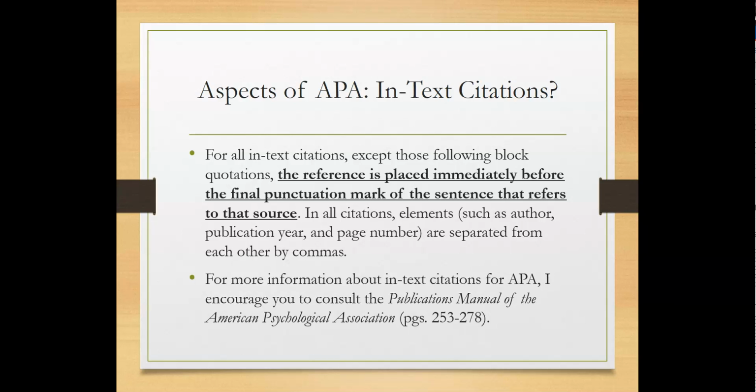If you are in a program where you use APA a lot, I recommend purchasing the manual. You can get a paperback, you can get a spiral bound. I actually like the 7th edition. I think it's much more streamlined. I think some things are a lot easier to do on the writing end from the 6th. So I do recommend getting your hands on the manual. It's not terribly expensive. There are other citation styles that are more expensive. And again, if you're going to be writing in the style a lot and you're early on in your program, it might not be bad to go ahead and just have a copy of it.